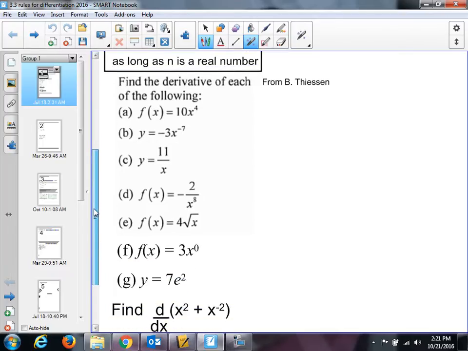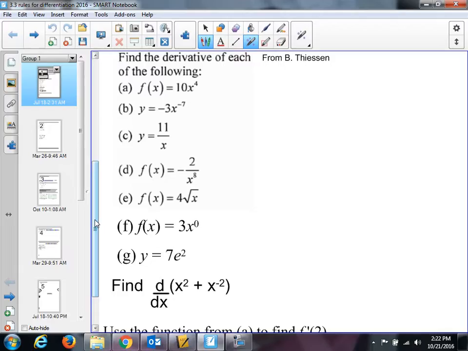So let's try this rule. Find the derivative of each of the following using that little method. And I'm going to use notation. If it's f of x, I'm going to say f prime of x for the derivative. If it's y, I'm going to use dy by dx for the derivative, okay? So I'll show you what the first one, f prime of x, is equal to. Never, ever do this. It's not equal. That's f of x, that's the function. This is the derivative, and you notate it. So it's not equal there. That's going to dissolve in a second.